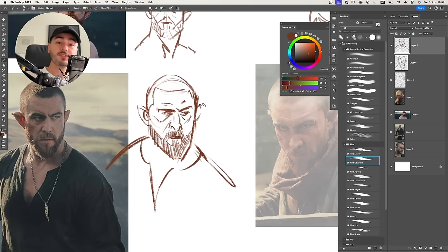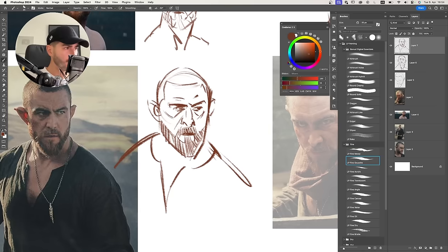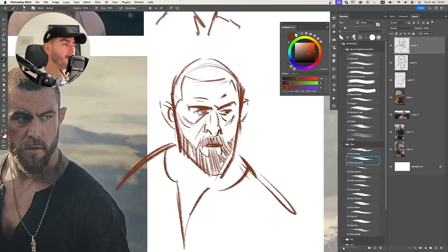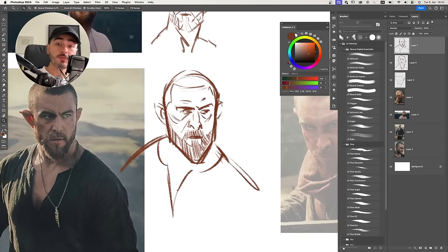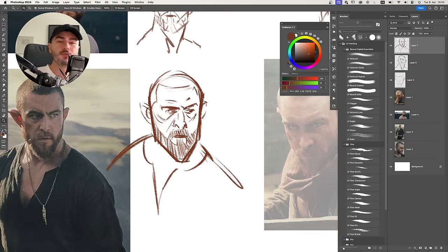As you can see, there is already some stylization happening because it is a bit unavoidable. When I see something like his head being very triangular down here on his chin, I cannot avoid really exaggerating that triangle right here. I would say even that sometimes when you don't exaggerate and don't try to stylize whatever you're drawing, a lot of times you fall short.